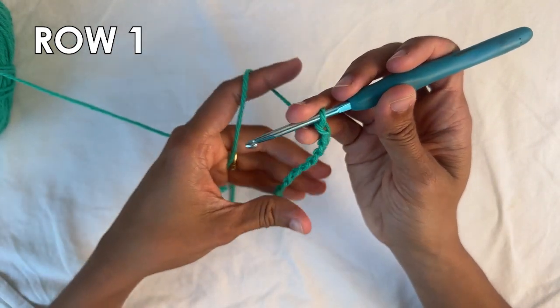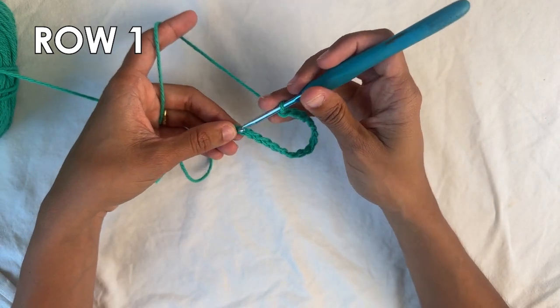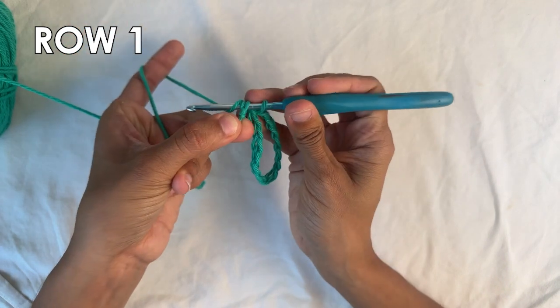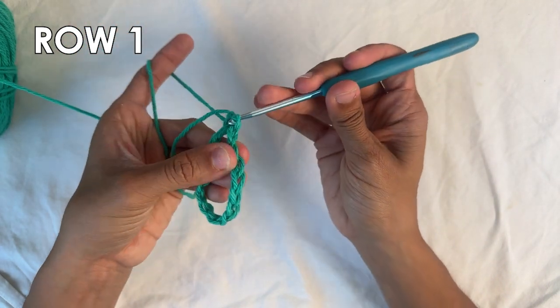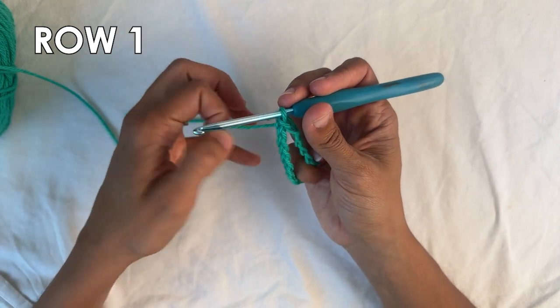And now we're going to do a slip stitch into the first chain. So we're going to find that first chain that you made, insert your hook into it, then grab the yarn and pull through to close. And this is going to be our first loop that has been formed.